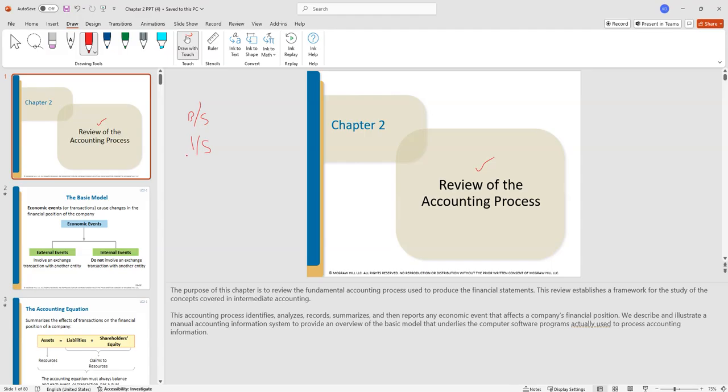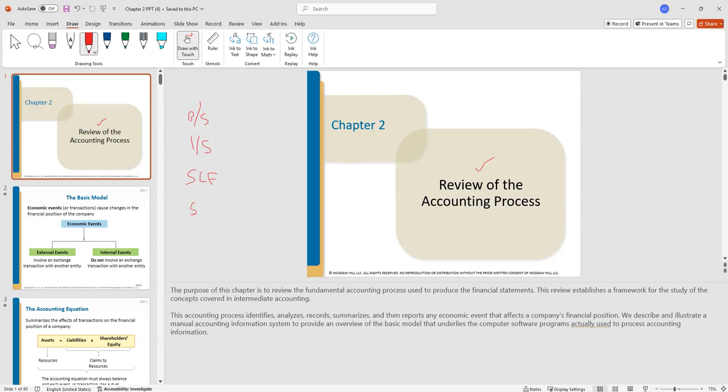We'll build upon that in this chapter, looking at comprehensive income and then a whole other chapter on that. We have the statement of cash flows, right, which is your beginning cash. Or I'm sorry, your beginning cash plus or minus your operating, investing, or financing activities gives you your ending cash.